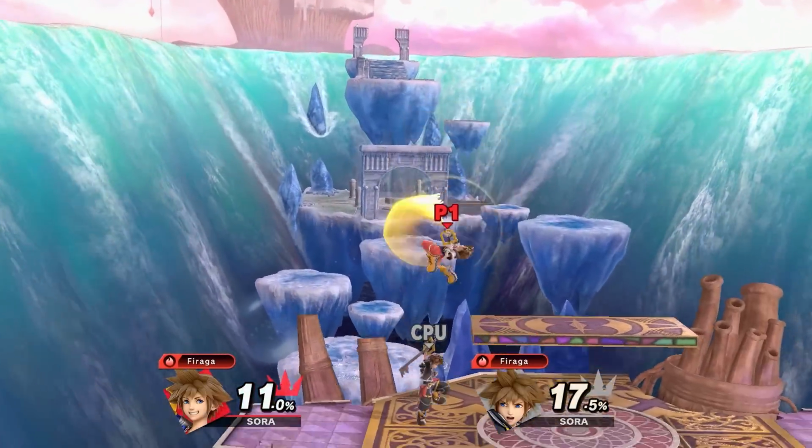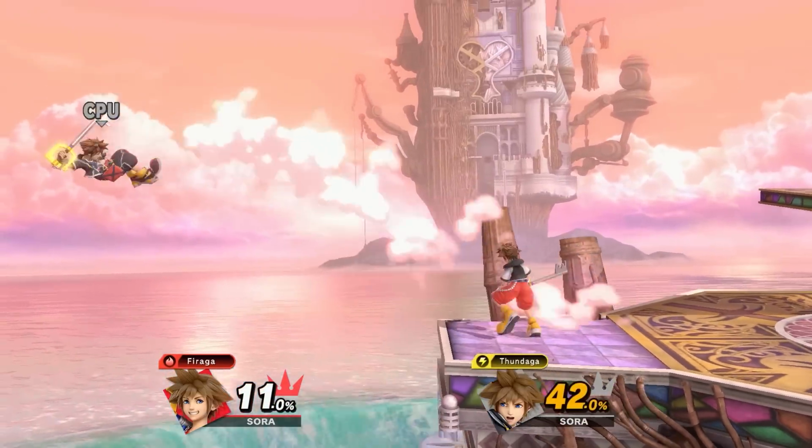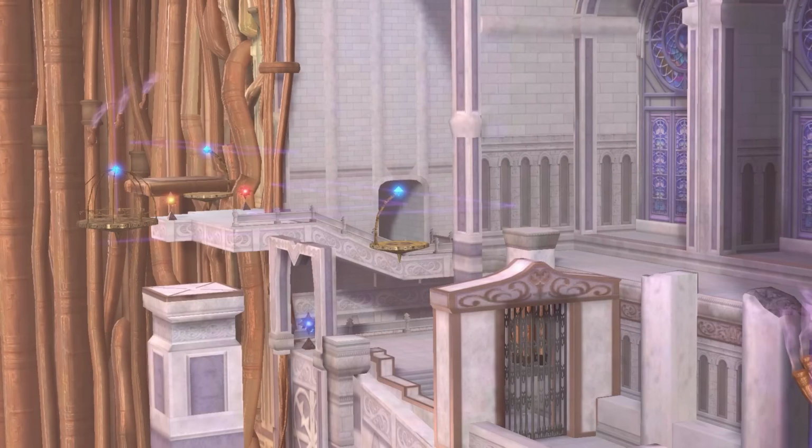Eventually, the stage rises high to show the exterior of Hollow Bastion, a giant, convoluted, haphazardly designed castle. The actual castle features a pretty incredible amount of detail that will often go unnoticed in the heat of a battle, so I just wanted to briefly show some of the more impressive parts here.